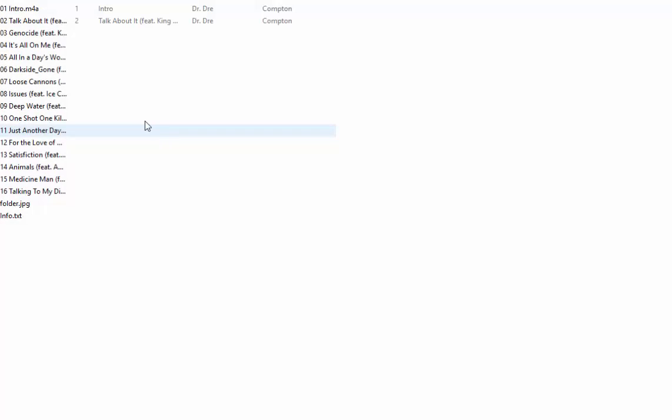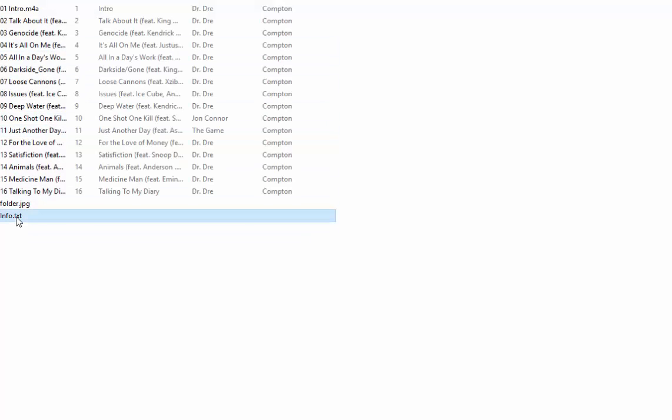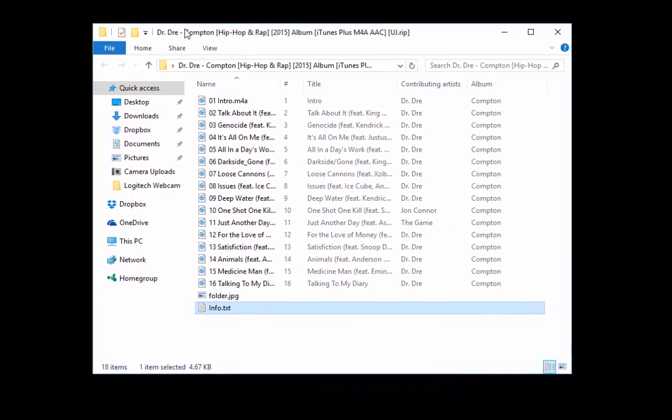This is a tutorial on how to create a playlist using the command prompt on a Windows-based PC. I'm using Windows 10, but this will work on any sort of platform, I do believe. So here's my folder here, my music album there. Just get rid of all the rubbish we don't need. Just bring it into the window so you can see them.